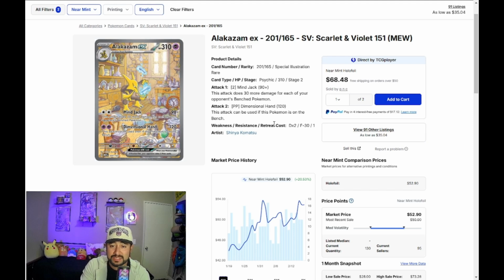Could it fall in the next 6 months if it's been stable for 6 months at $200? Probably not. Odds are I think it would go up. And so obviously you're talking about an expensive card. You might as well get a booster box maybe instead, like Team Rocket or the Destined Rivals set. That's just my opinion. But again, all these cards, PSA 10 cards, PSA 9s, singles, they're more volatile than sealed product, and so you can make a whole lot of gains or you can get some losses on these cards. So always keep that in mind.